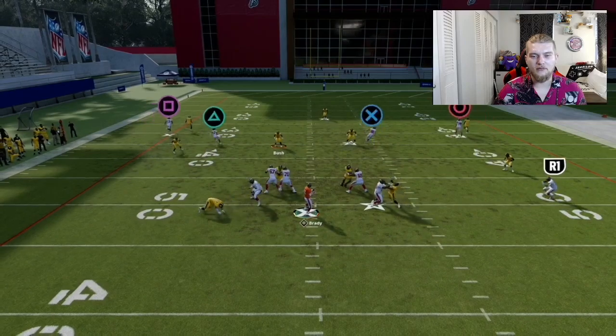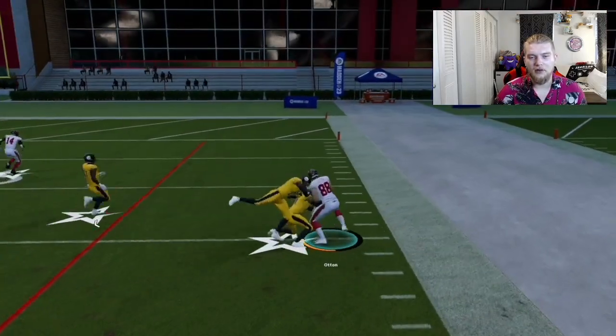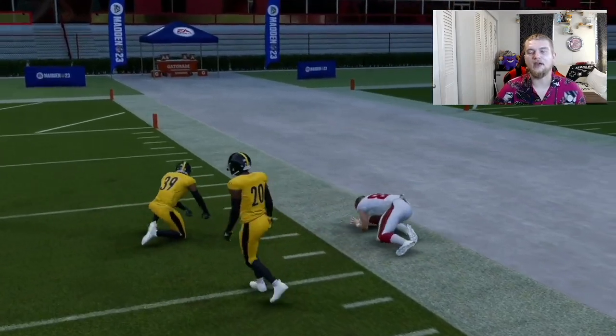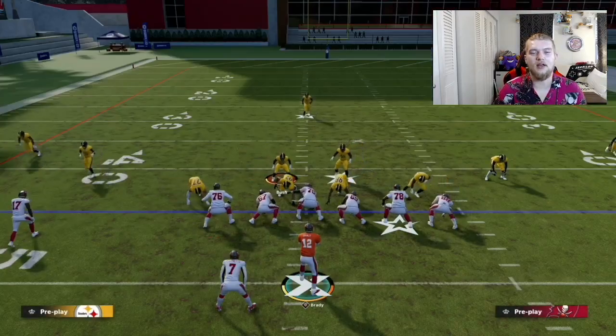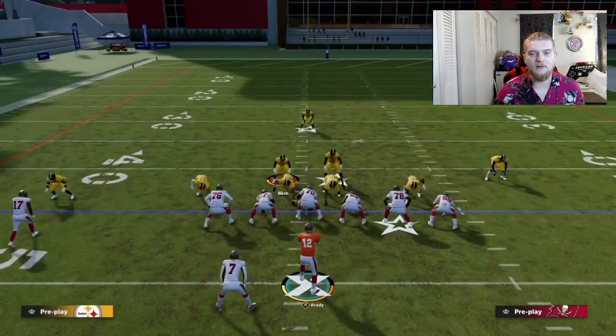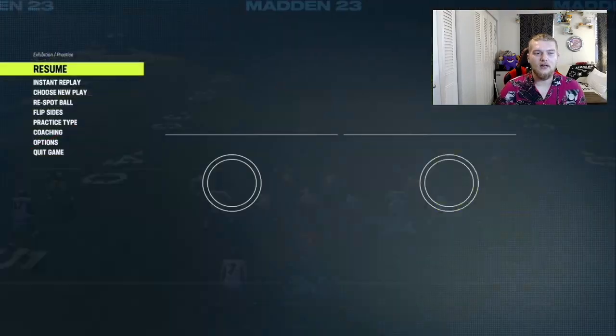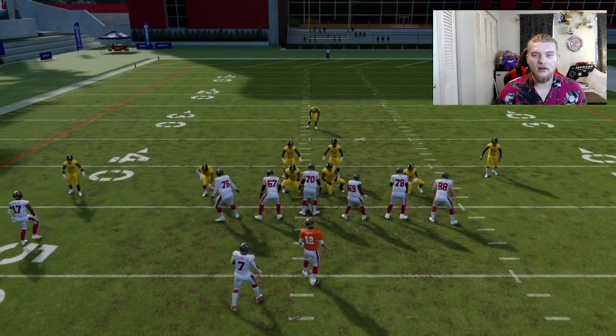We aren't going to have the swing route, but we are going to have a massive, massive gain from our tight end. So they really have to adjust a lot to this play specifically. It does a really good job against man coverage and against zone coverage. Against the cover 3 as well. I'll go over one more play.